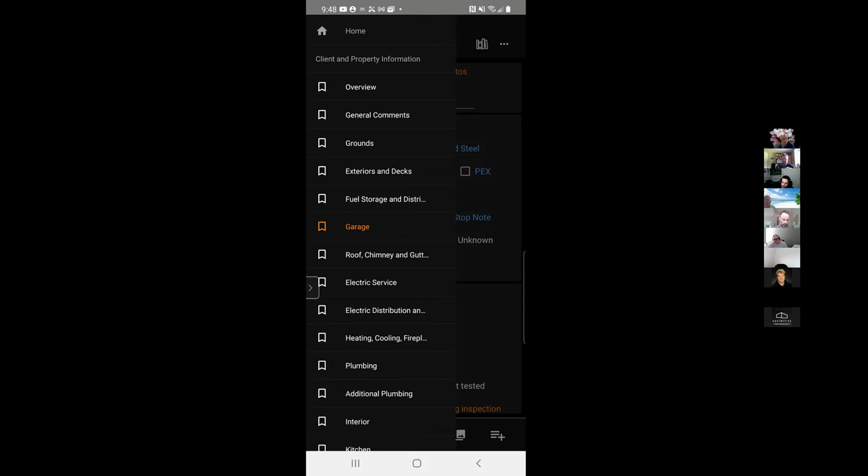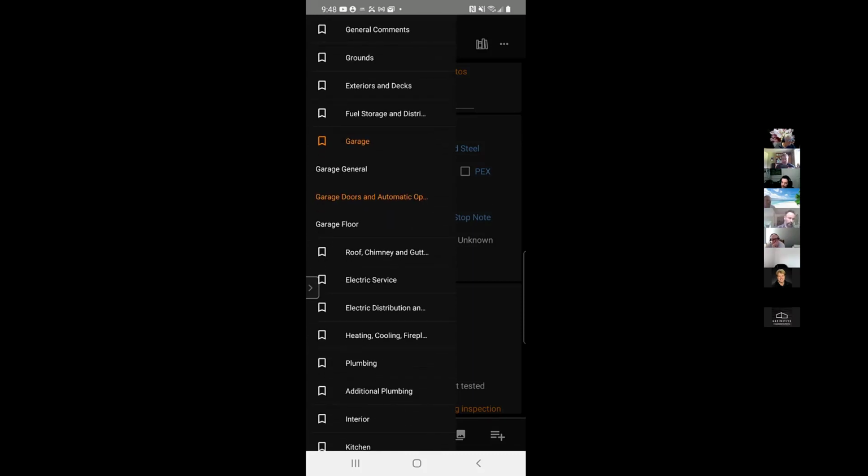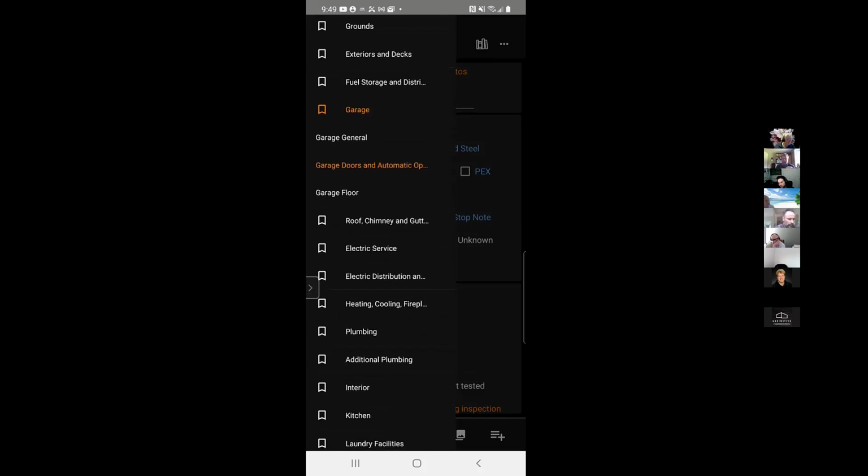Gotcha. That's great. You have to be careful because it doesn't distinguish that. See how some of these are still white, so I haven't been to those other two sections. What it ought to do is turn yellow when you've been there and haven't gotten to all the sections. That's right. And then it turns orange when you've at least got all the sections filled in. That would be better. Agreed.